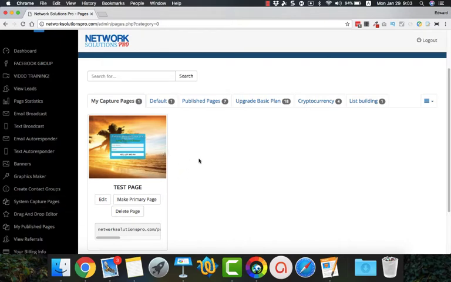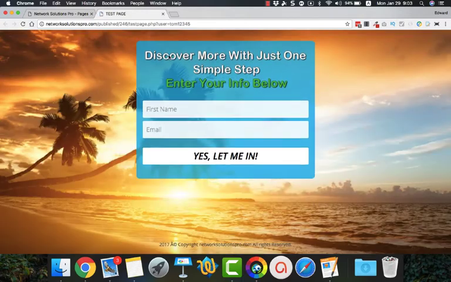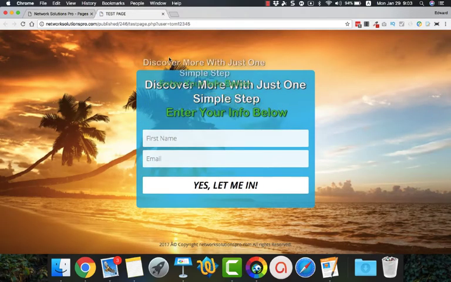However, I had a member who asked me how they can create their own kind of text like this. You know, this is an image. This text here at the top is actually an image file, and they wanted to be able to either edit that or create their own. And I basically said that it's not possible.